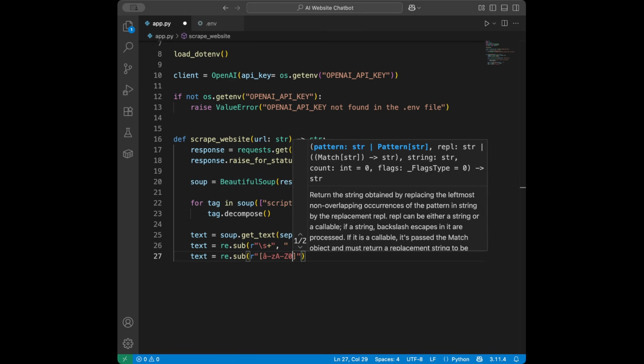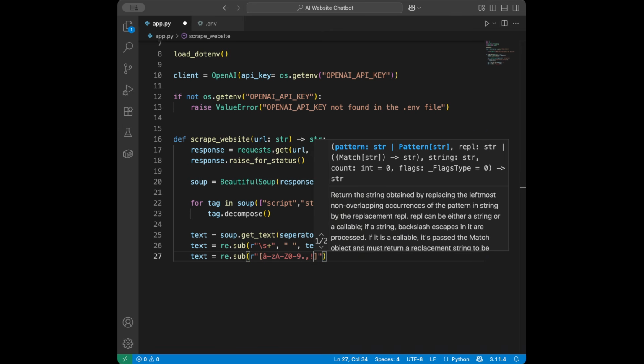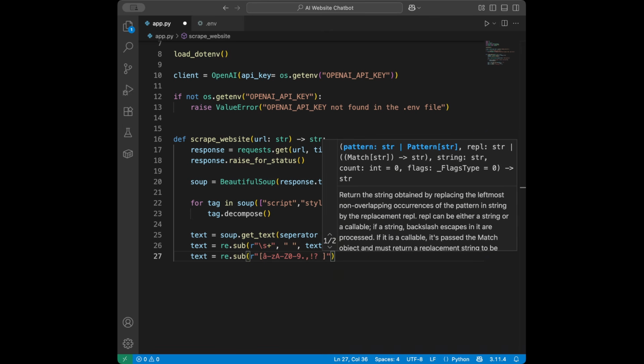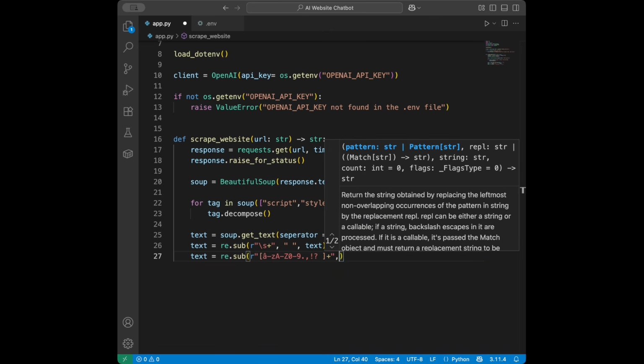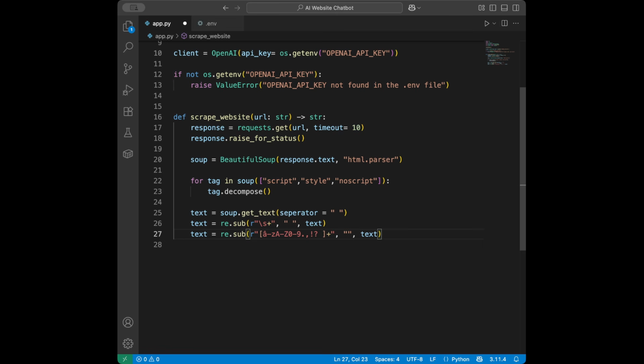You don't need to know everything about this, you can just go to Google and ask for what you are looking for, then copy the code because it's hard to keep in mind. So I will paste this, and also text like this, and after that we need to change this, like this is not acceptable, we will say like this, and after that we will say return text.strip. And next up, in the next step, we are going to define our chatbot logic.